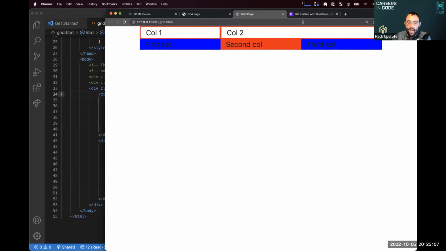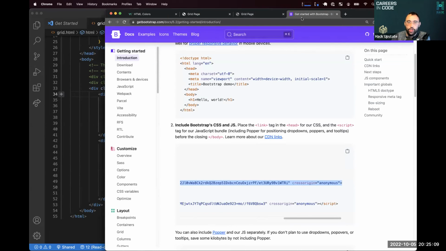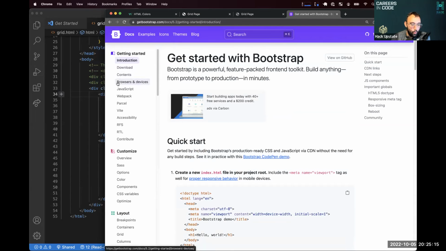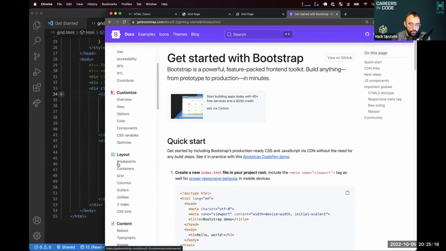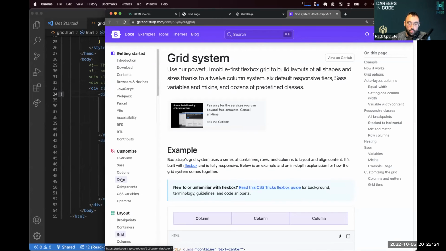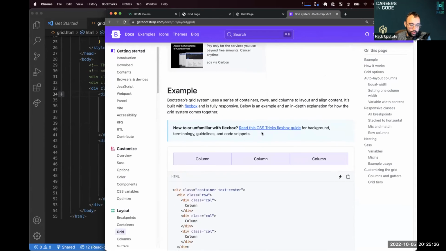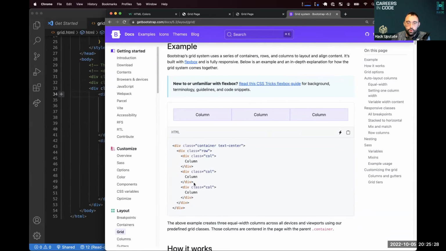So if we go back to the Bootstrap page that we got the link from, over on the left-hand side here under the docs, we can scroll down, and under the layout section, it's going to have the grid. We pop open the grid, and what it's going to do is show us example code.